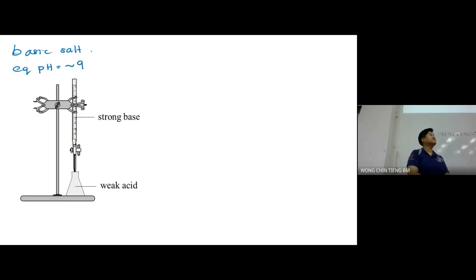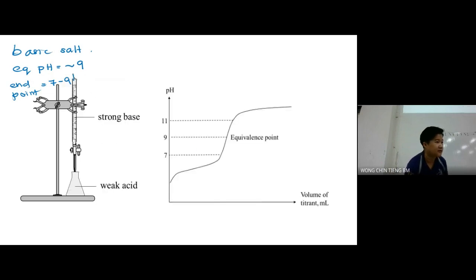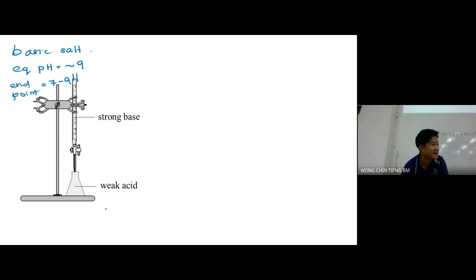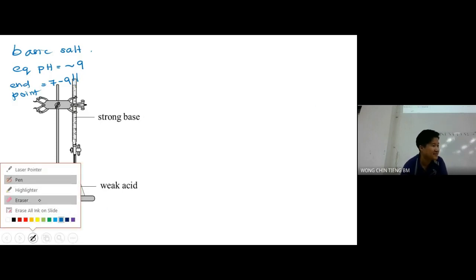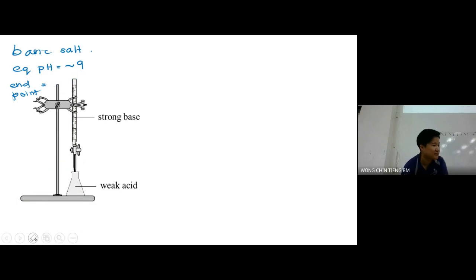Next. I love this thing, man. We should be doing this earlier. Yes? 7 to 11 is the endpoint range, right? So your endpoint range will be 7 to 11. So your steep range will be 7 to 11. Sorry, I wrote it wrongly. 7 to 11. I can't even write numbers properly now. Okay, nice. So my endpoint range will sit at 7 to 11.